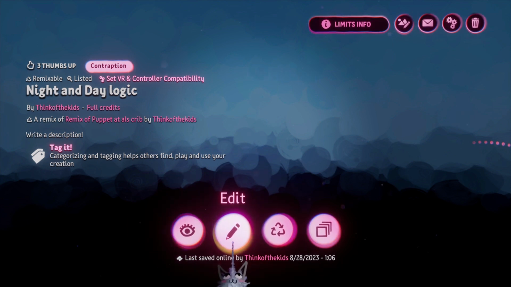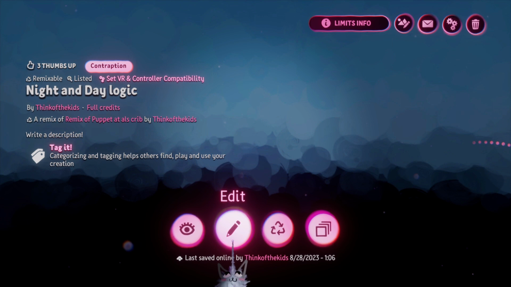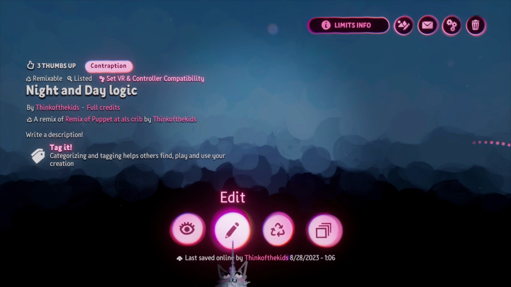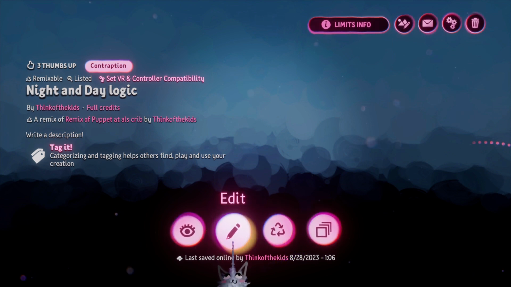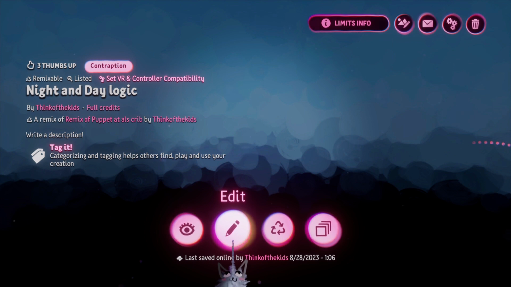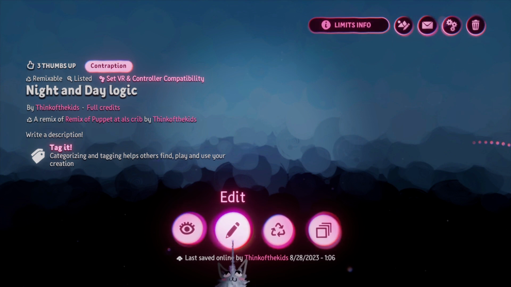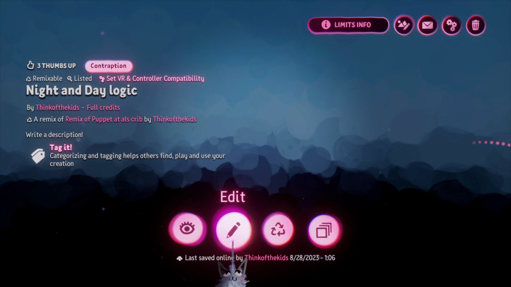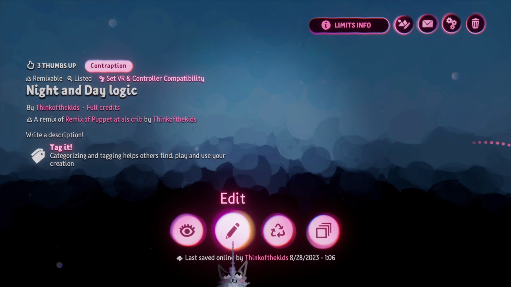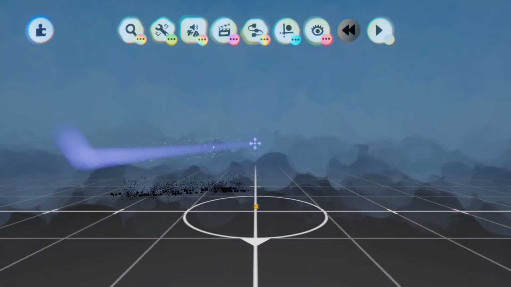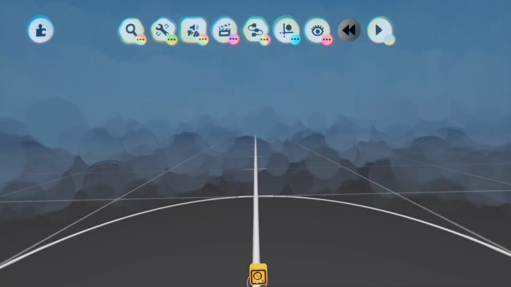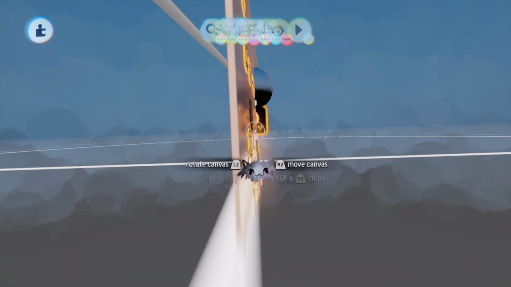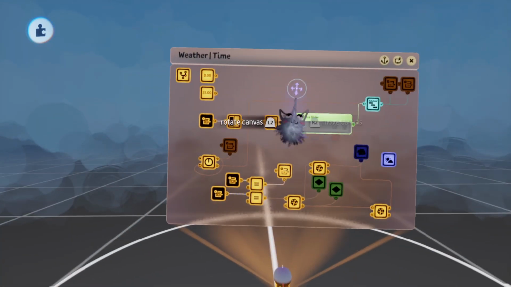Okay, so I am going to do a demonstration today, essentially explaining something about a day and night cycle. Now, originally, if you were to do a day and night cycle inside of a scene, it would only stay within that scene itself. So this one is going to help you, particularly if you want the time to actually share over from one scene to another.